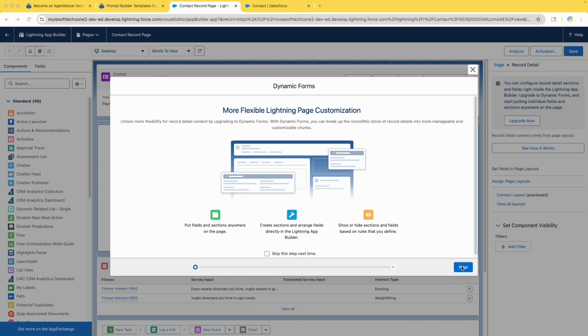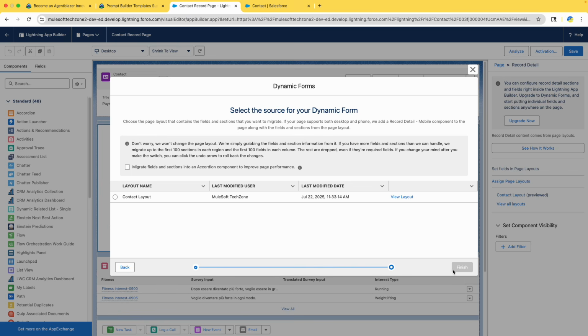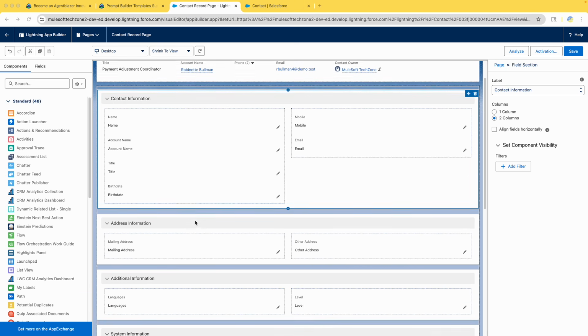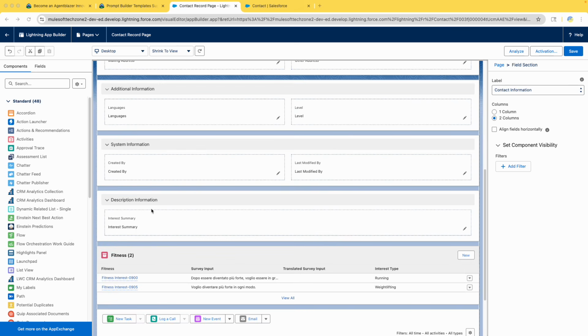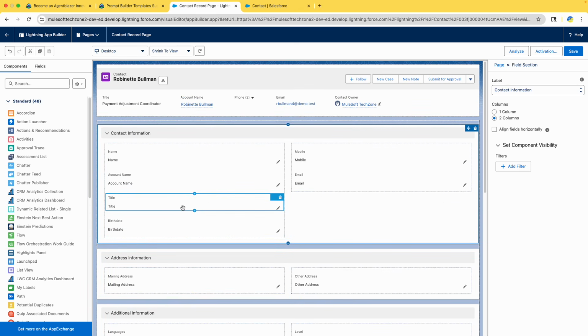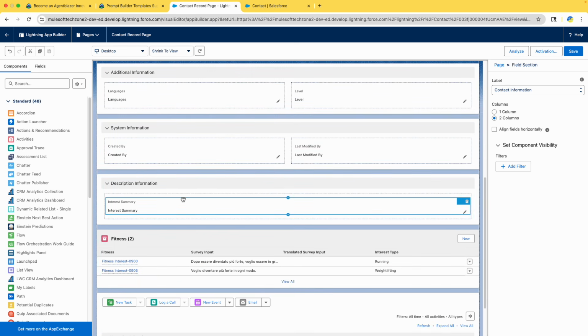Just go to next, and select the contact layout here, finish. All right, once you are finished, in the description, I think you will get one field called description information. Where is that? Yeah, interest summary.